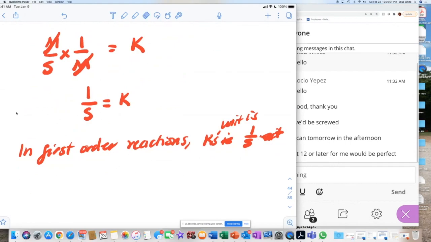We'll start with the integrated rate law, sometimes called the second law, so you can see how this comes up and how we talk about the reaction at different points. This is the unit for K. In this first order reaction, that's it for today. Hopefully in class later on we'll finish, and you will ask me a lot of questions.